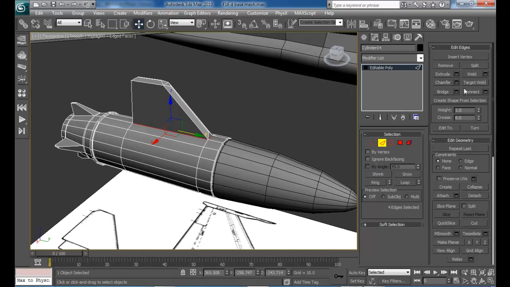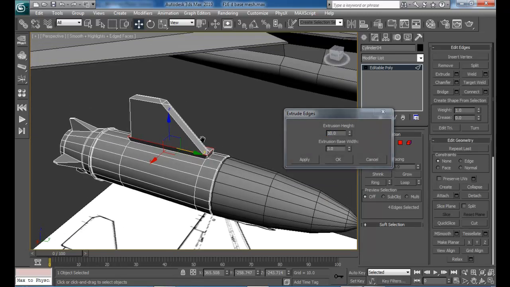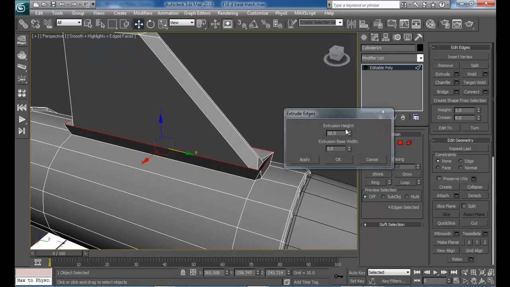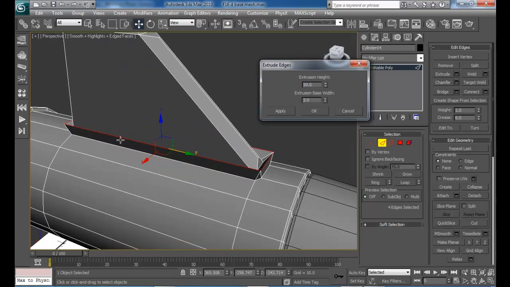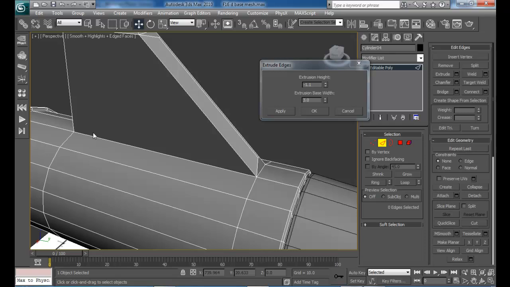So for that we'll do extrude, and we have different extrude options for the edges. That's extrusion height and extrusion base width. So extrusion height simply means the height, and extrusion base means the size of the gap between this segment right here and this segment here. So reducing that will reduce that.